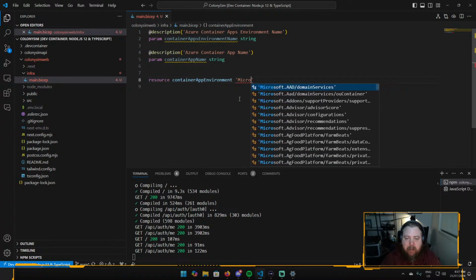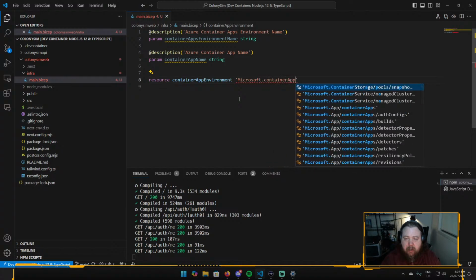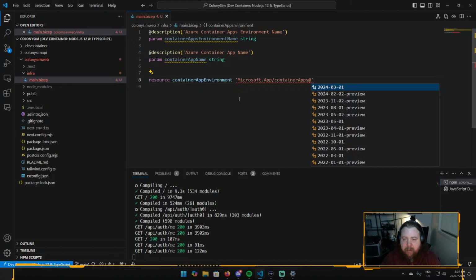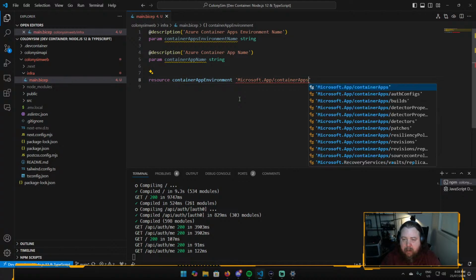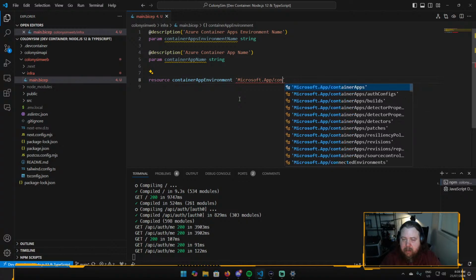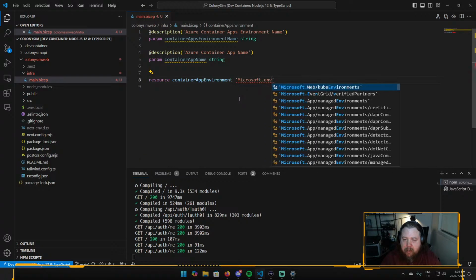Oops, if I spell correctly. So, container apps, and actually I think it's, what is it?